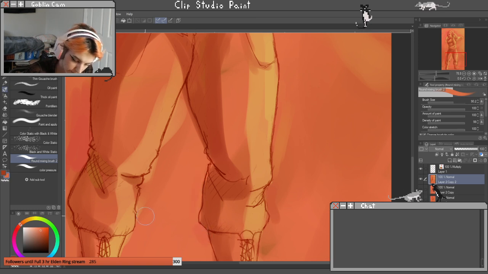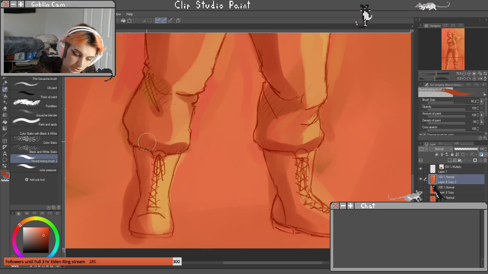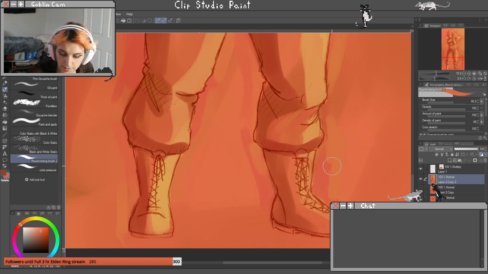But I also find it helpful to not stay in one place for super long and to keep moving around the painting. Because one thing specifically with traditional art is trying to keep everything at the same level of doneness, which helps a lot with keeping things cohesive. So that's why I tend to work in phases.